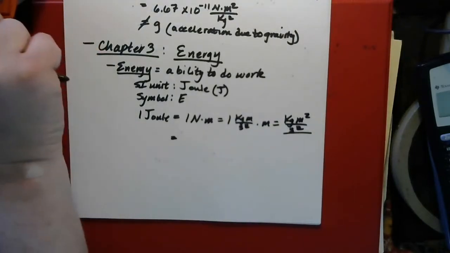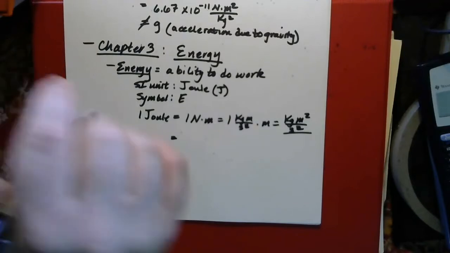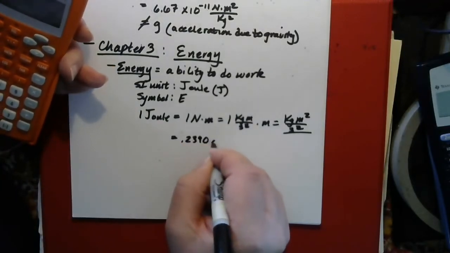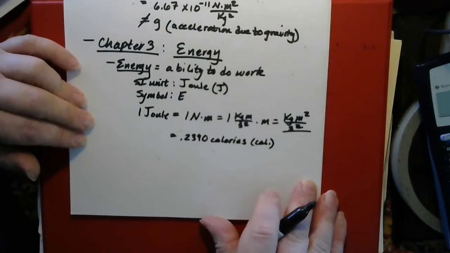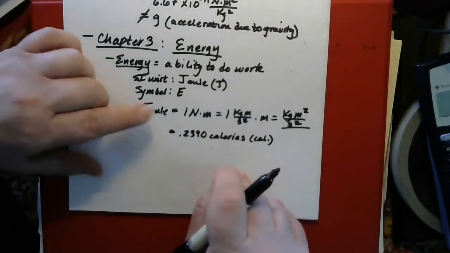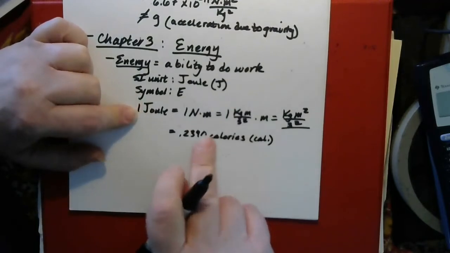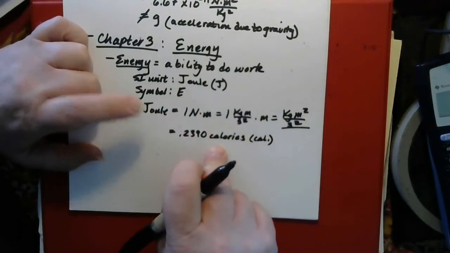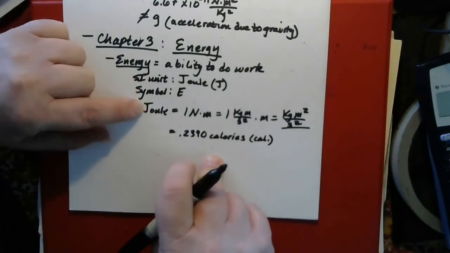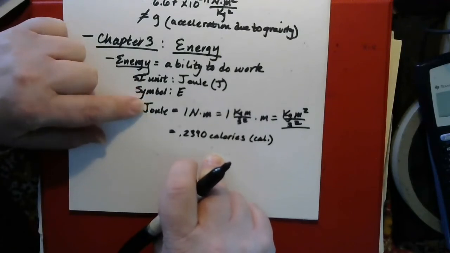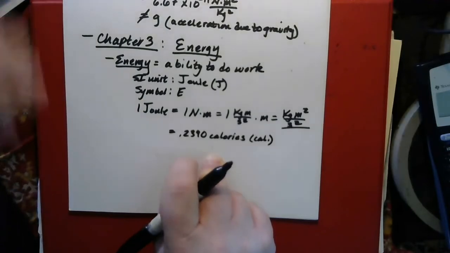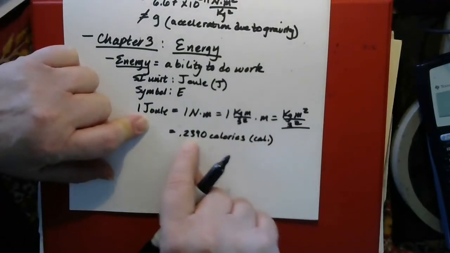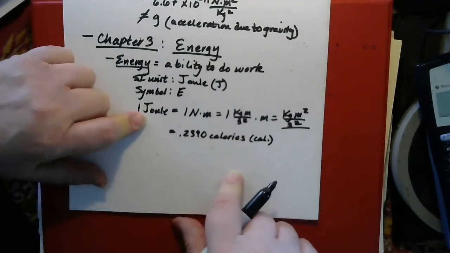1 joule in units that are more familiar to us is 0.2390 calories, for which the abbreviation is CAL. Calories are considered a metric unit along with joules, but joule is the SI unit and calories is not, even though they're both metric. And so you can use metric prefixes with either of those energy units. You often talk about kilojoules, because a joule is a pretty small measurement of energy. And so any significant difference in energy at all is probably going to involve multiple thousands of joules. And so kilojoule is a fairly commonly used unit. You can use metric prefixes with calories also. Kilocalories would be a common unit also.